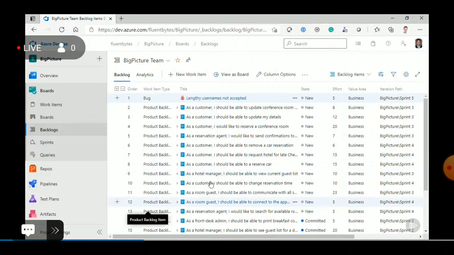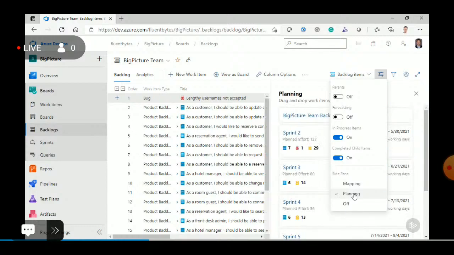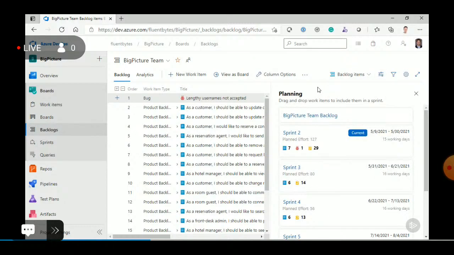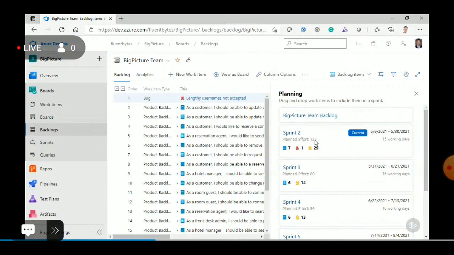So for example, I have a bug on my backlog. Now I could drag it and give it a higher priority. Now one of the things that I can do is I can also click on planning. And with this, I can then say, I would like to plan a certain piece of work, and I drag it then into one of the sprints that I might have. So this is a nice way of planning your work. And now you saw that I just added a bug to sprint 2, and this data has now been captured, and this way we can now track all that work.